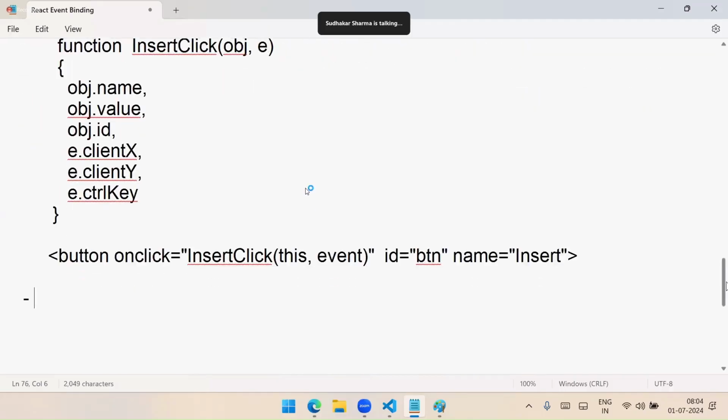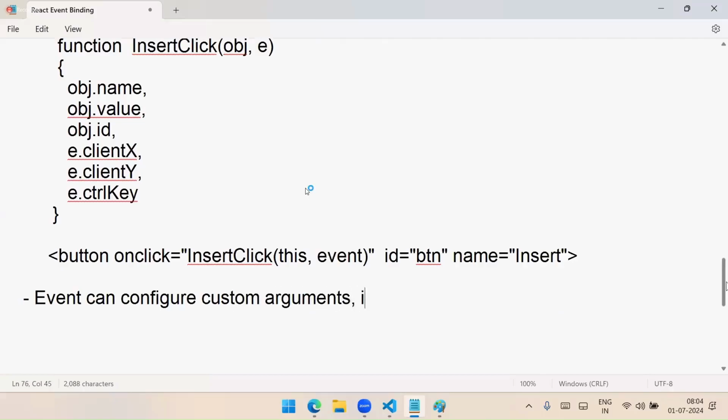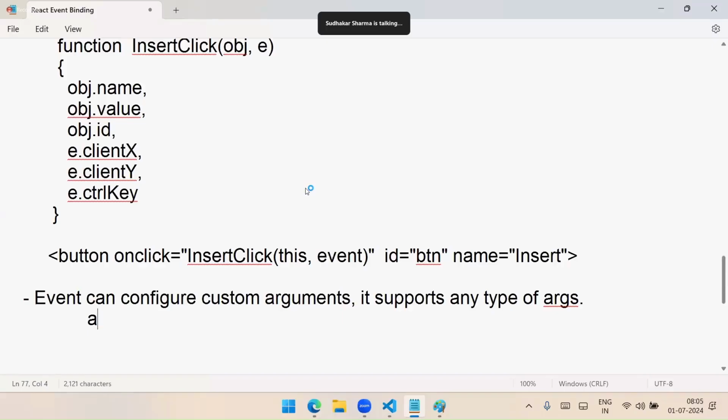So the next point is event can configure custom arguments. It supports any type of arguments. That means it can be primitive or non-primitive.